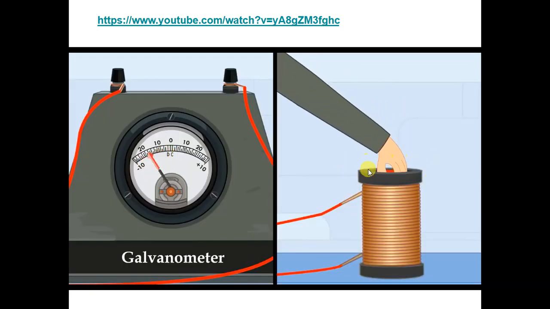Okay girls, if you remember, when he moved the north pole inside the coil, the needle moved to the right. But when he now reversed the magnet itself and moved the south pole inside the coil instead of the north, we can notice that the needle moves to the left. Okay, so when we reverse the poles, this process reversed the current moving in our circuit, in our wires.